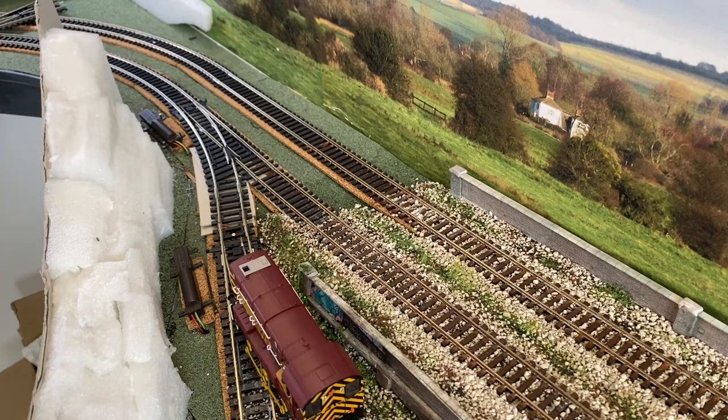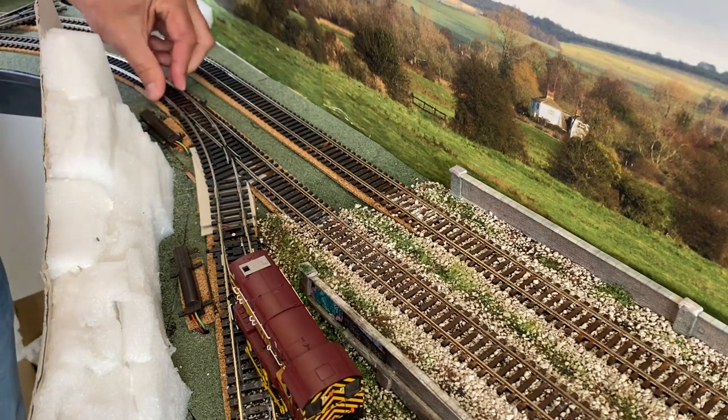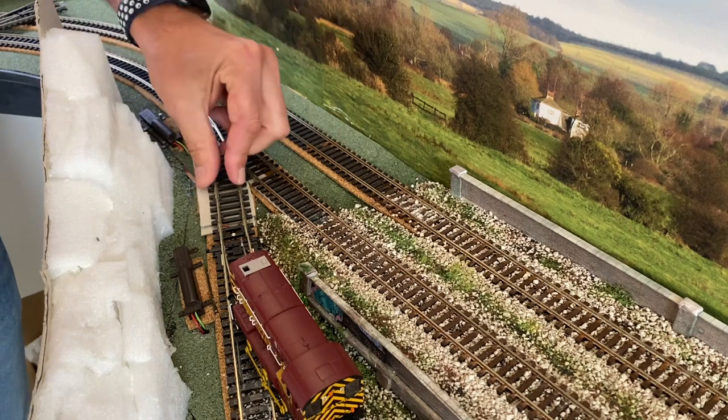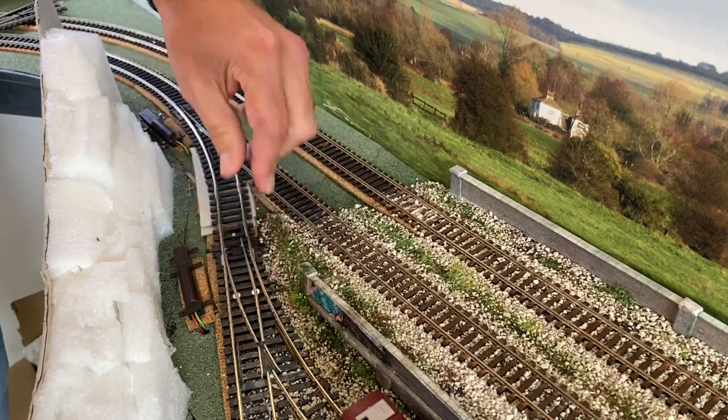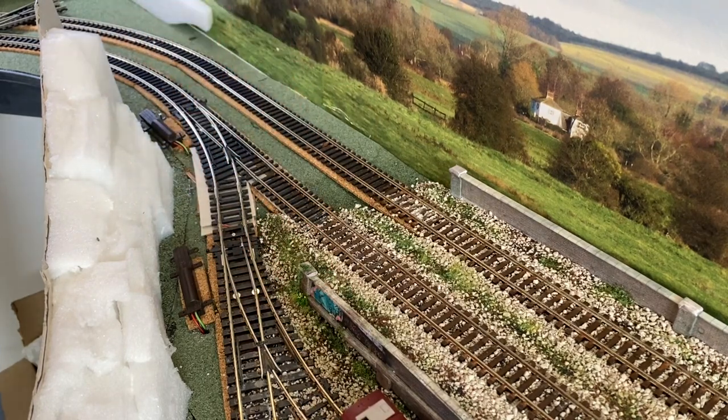So yeah, I'm not sure what to do next. The trouble is with all these, there's quite a lot of movement on them all, which is the whole point of trying to fix them all in place before I ballast and pack them and try and get them level.